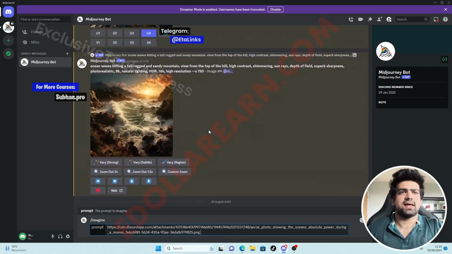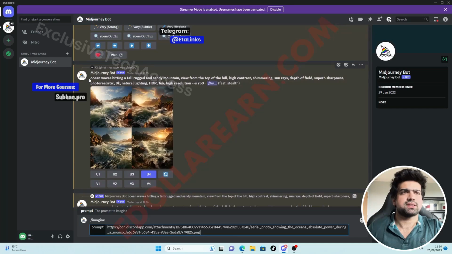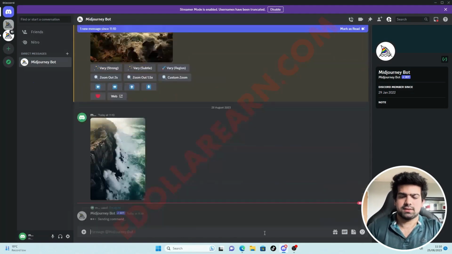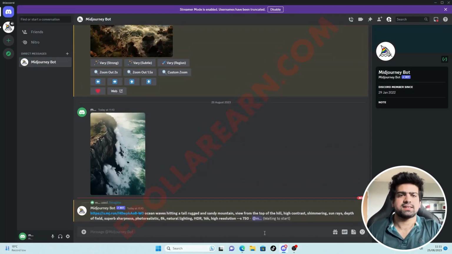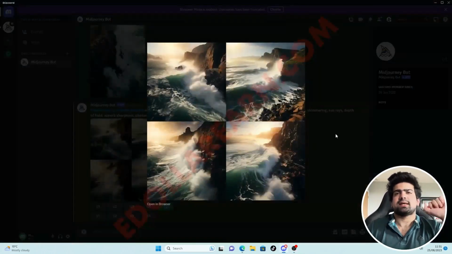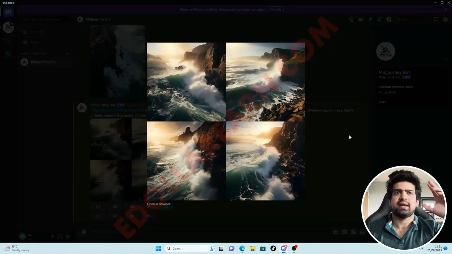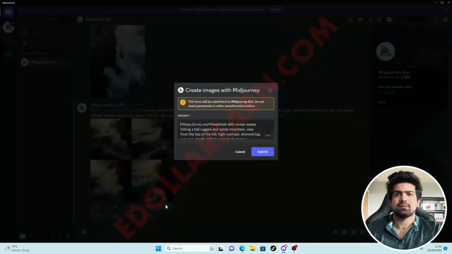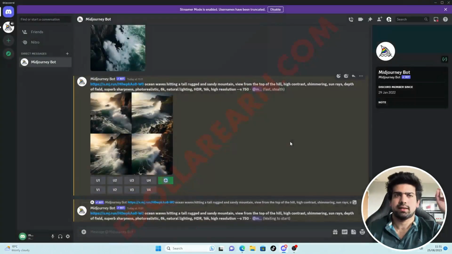and now I'll go to the same prompt that I used for this, ocean waves hitting a tall sandy mountain, and then the quality, and the rest of the prompt is just improving the quality. I'll paste this, and I'll hit enter. And now let's see what Midjourney gives us. So this is what Midjourney has given us. Now this is the kind of picture that I had imagined in my head when I wrote this prompt, that the ocean waves would be hitting a cliff and then bounce off, and there would be sun rays. If you want more options, you can always click on the redo button and click on submit, and it will have a go again.